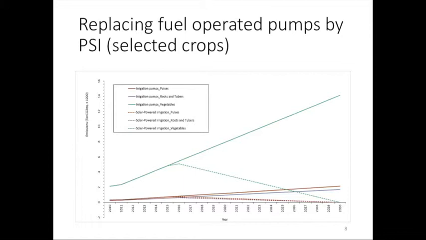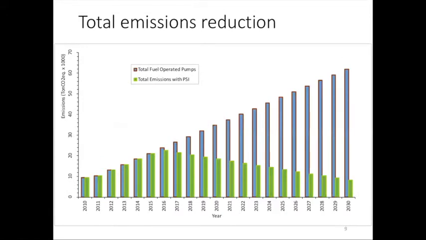In this case, we are assuming that the solar power does not have emissions at all. This is sometimes debatable, but in this case we have taken this as a base for calculations.